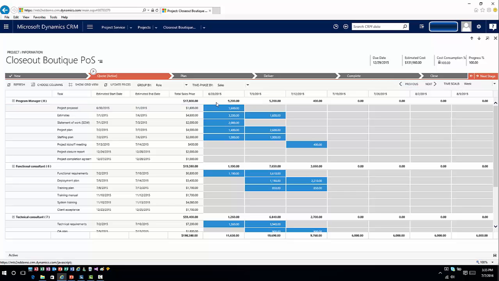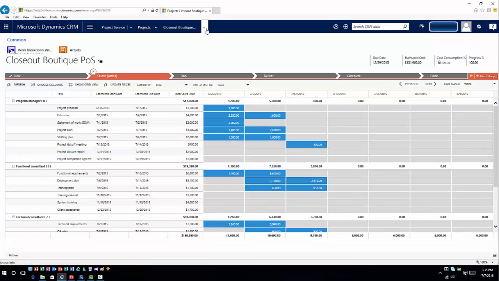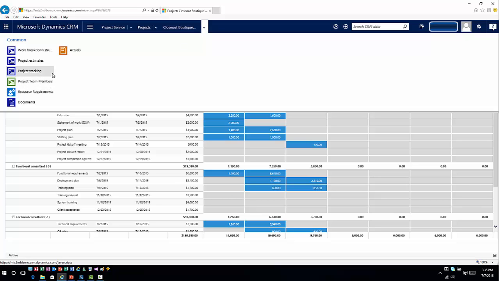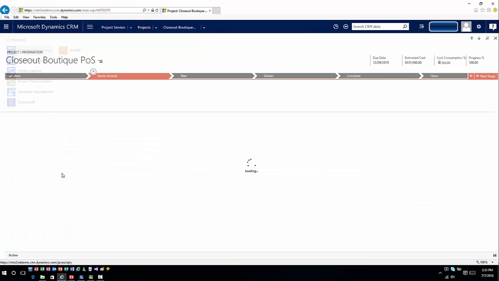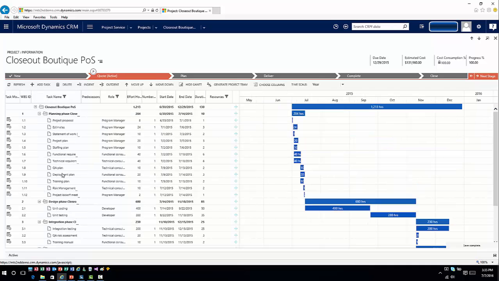Just like any scenario, I have the capability to add or tweak this information as we're moving forward. That's something we can show you a little bit more when we get into some of the other demos. As I'm working through this project, I can also go into my work breakdown structure. And so here's your Gantt chart scenario. This is going to tell you what the role is that's using this particular situation.